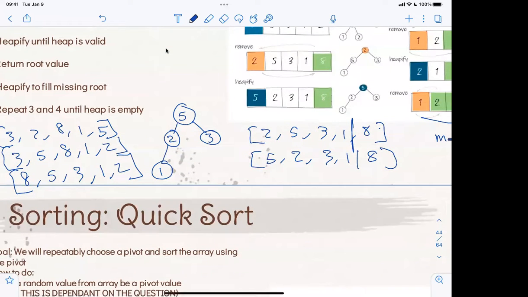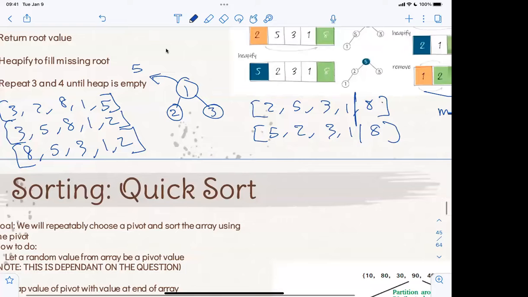And then since it's a heap again, I can return and take the bottom rightmost child and place it in the root. 5, 8. So this is what the heap would look like after I return the value.